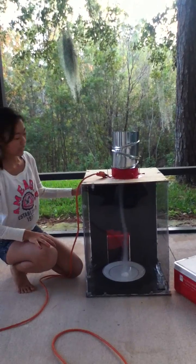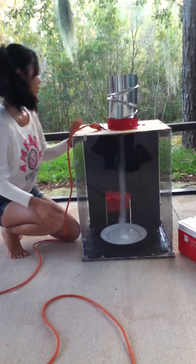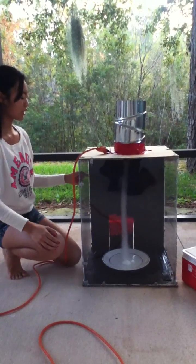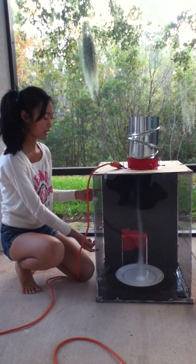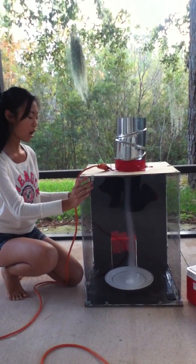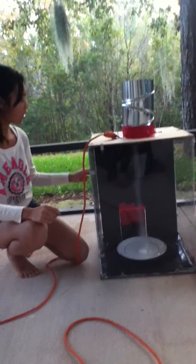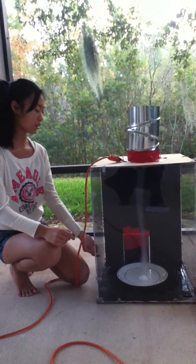And then if you're going to build this at home, make sure you have two gaps on the opposite corners — one right here and one right here. You need it because you need the cold air to rush in from the two sides. It needs to collide with the warm supply of air that's coming from the warm water in the dish. And if the water cools down, just add some more warm water to it, because the warm water and the cold air — that's what's going to make the tornado spin. And if you don't have enough space, the chamber won't work because it needs the air to collide.